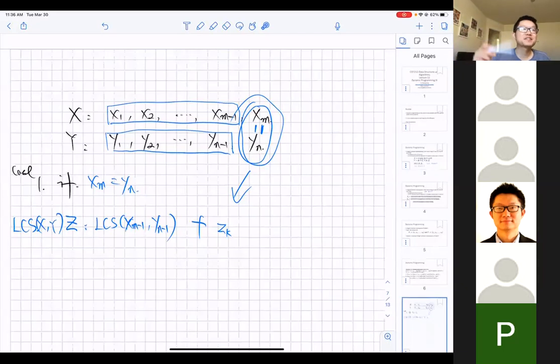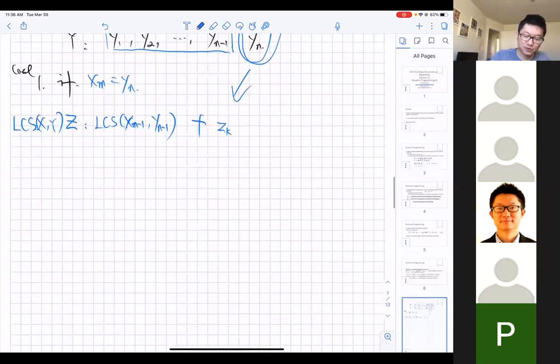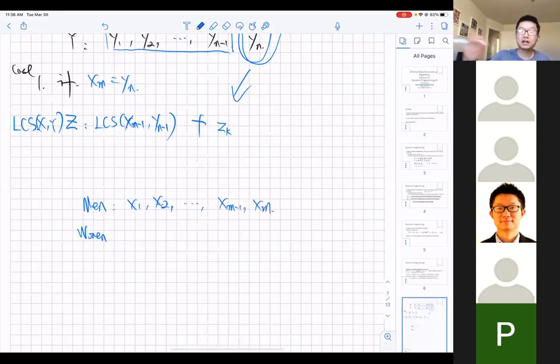So let me explain it in this way, okay? Suppose that we have a list of men and a list of women. Let's denote men as X: x1, x2, up to x(m-1) and xm. And women as Y: y1, y2, up to y(n-1) and yn. We basically want as many of them to get married as possible. We basically do a match.